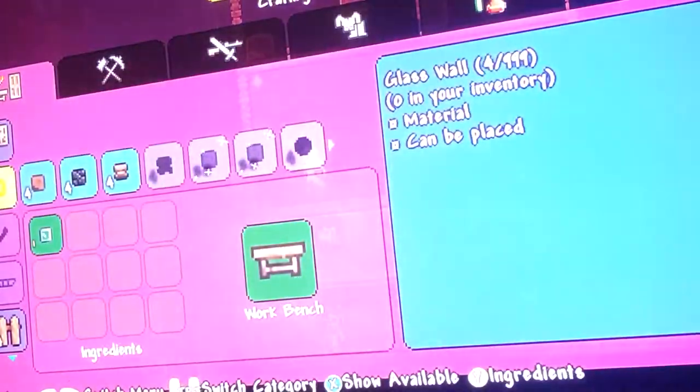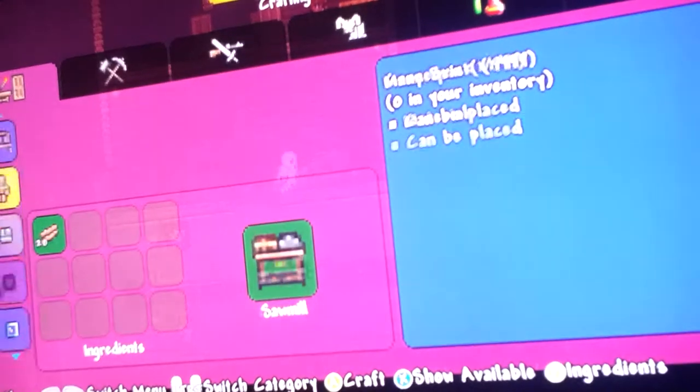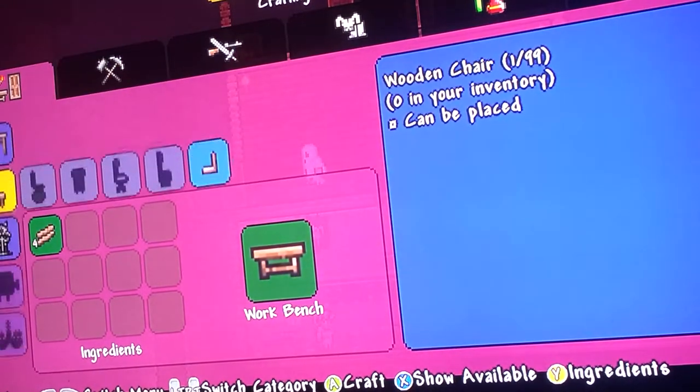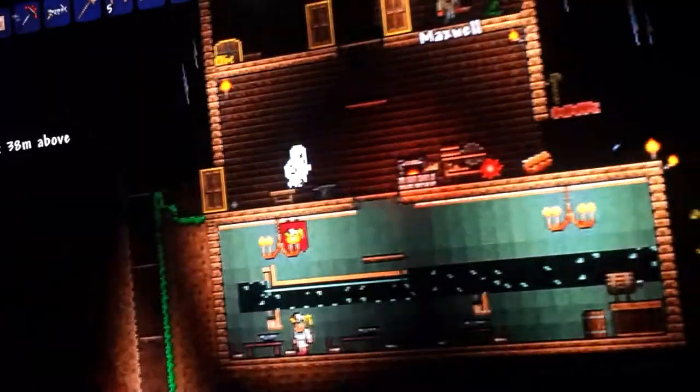Now we need a bit more. No. Right, this is quite bad. Now we need more glass. Right, craft a bit more glass. Then make most of it into glass walls. This will definitely be enough. Alright, let's just.